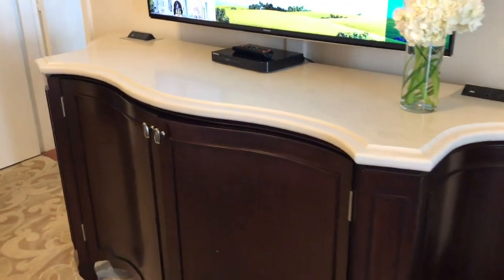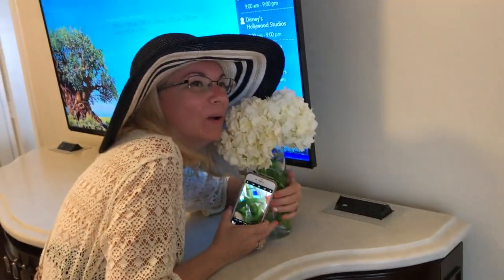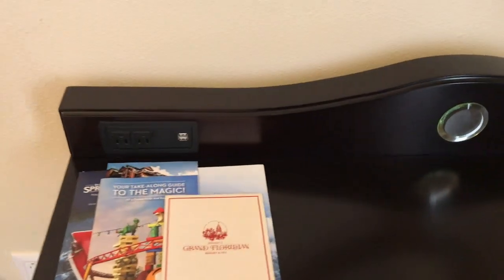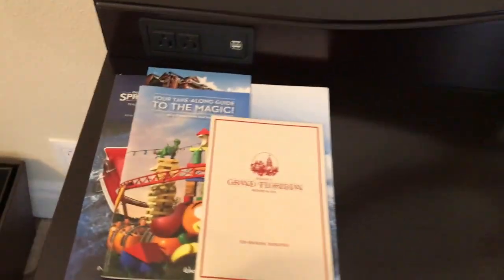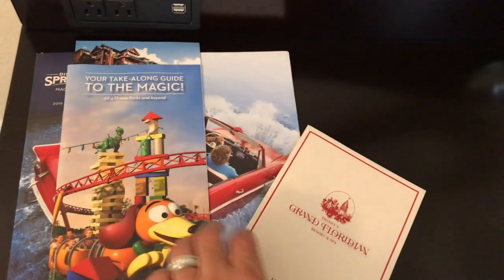Let's open up this door to see if there's another fridge in here — no fridge in here, but there are outlets on both sides, also for the phones. Look at the fresh flowers — these are real! Oh my god, I don't ever want to go home, ever. So pretty. And over to the right we have your own table and the Grand Floridian Resort and Spa in-room dining menu.